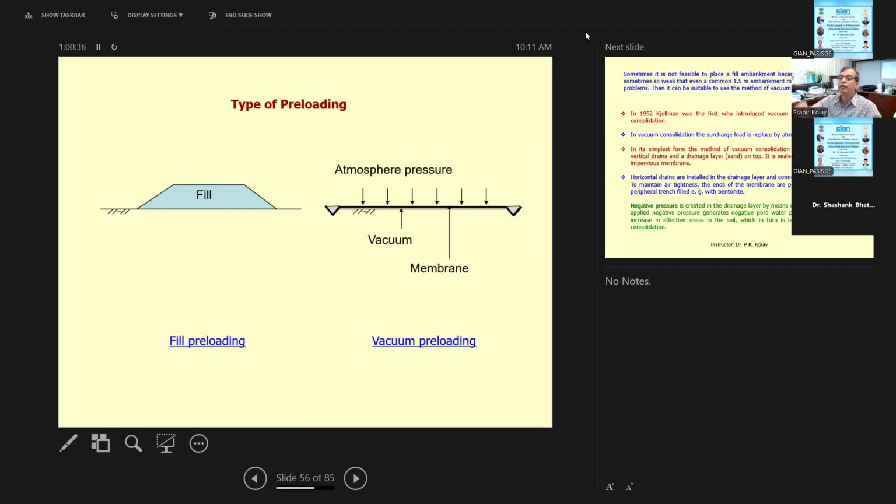Then obviously we need to have the electric gradient, so you need to pass voltage and direct current, and you have to have the well point system. One will go to the cathode, one will go to the anode. Does it make sense? Generally we don't use that, but if we need to, and if it is a pure clay, the permeability is really low and the water cannot flow on its own. So in that situation.